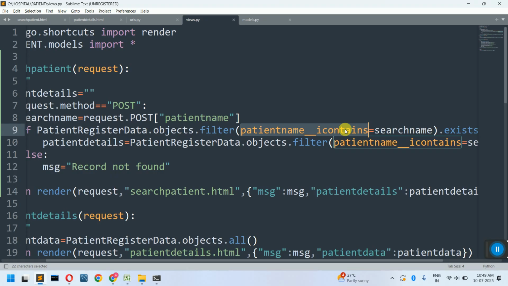This is the search operation that we use very frequently in any software in this case. Displaying all the data is a very rare case. But when we store a particular data of a person, we have to retrieve that data using the search operation. And that is done using i contains, a filter function and exists. These are new things that you have studied in today's class. Clear with this? Any doubts here? No? You can write down this code.